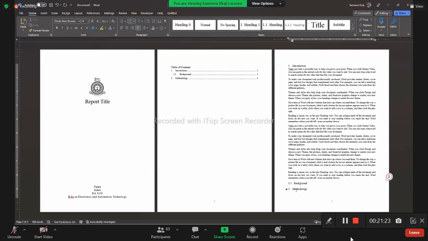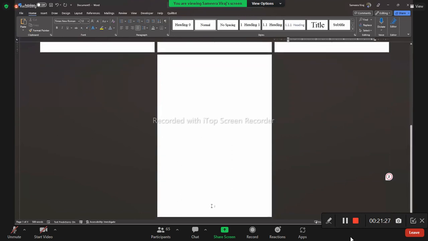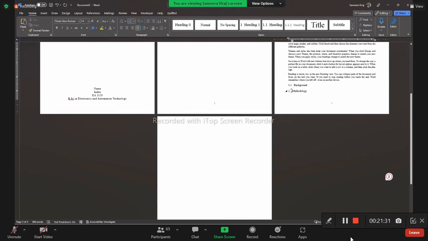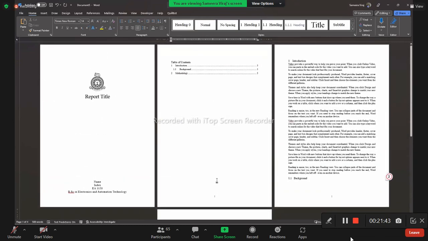Check whether it's working. Page number 2 should appear, right. So you can bring the second page. Right. So hope everything is fine, right?